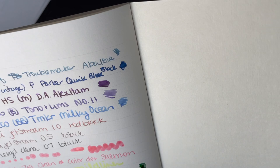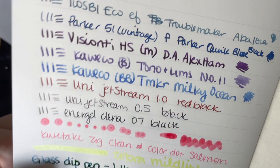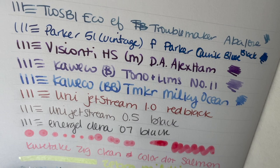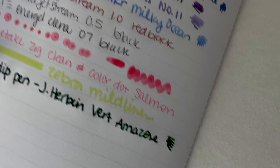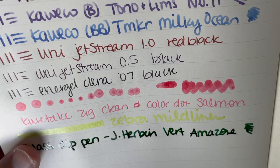So awesome. I do see some feathering on the color dot marker, but the pen ink looks really good. All the pens look really good, the fountain pens. I don't see any feathering on the Mildliner either, just here. Let's see. It's hard to do because I have all my stuff here. Yeah, a little feathering here where I scribbled with the marker. But yeah, I hope that's helpful.